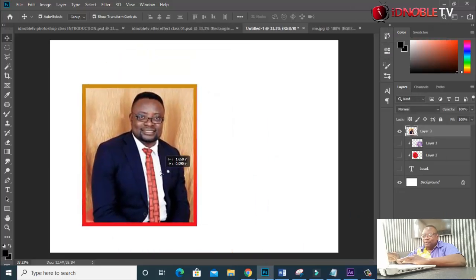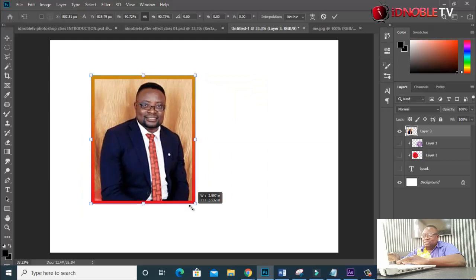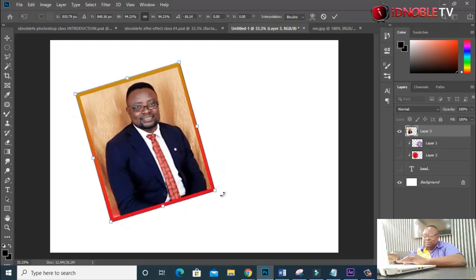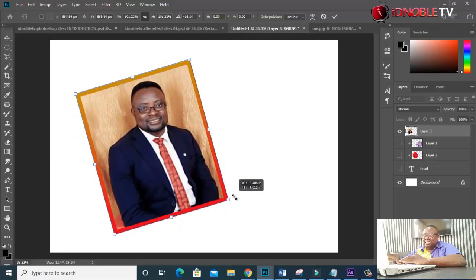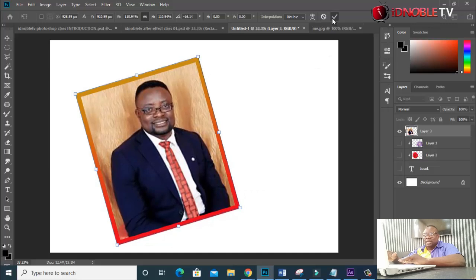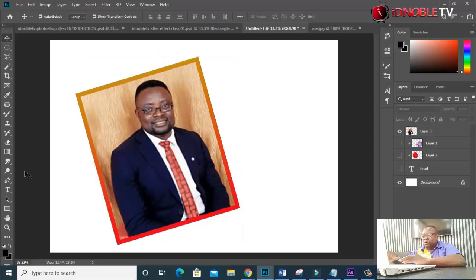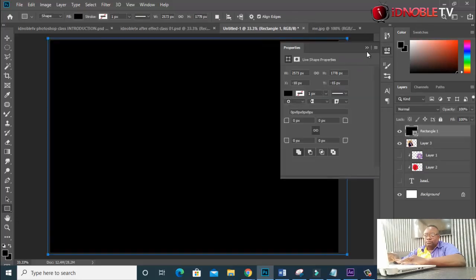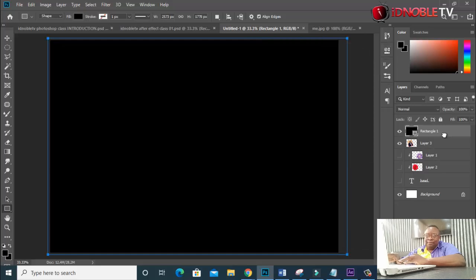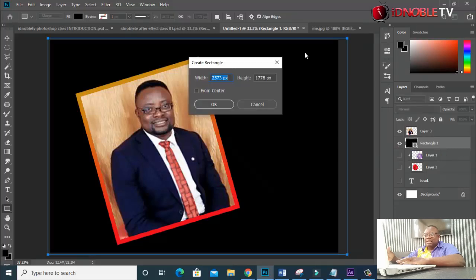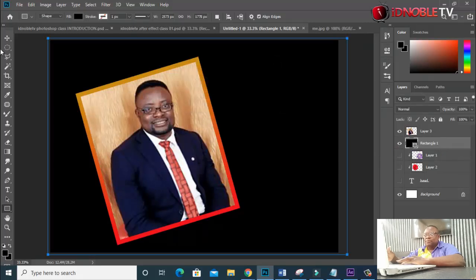You can see, so I can use it to design anything. I can rotate it like this by using my keyboard. So I can write anything I want to write on the screen. Understand? I can decide to put another rectangle at the back to give it a kind of background like this. You can see I put it under my frame. So I can start to design, type anything on it now.